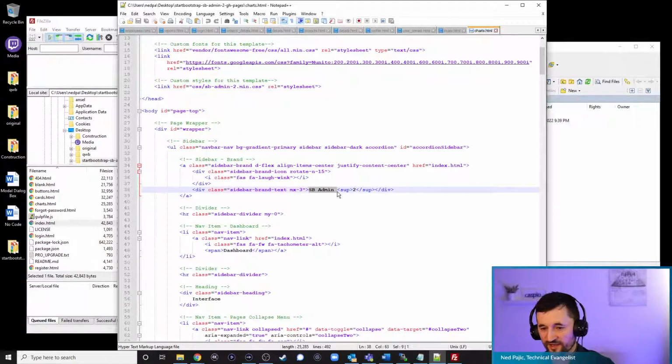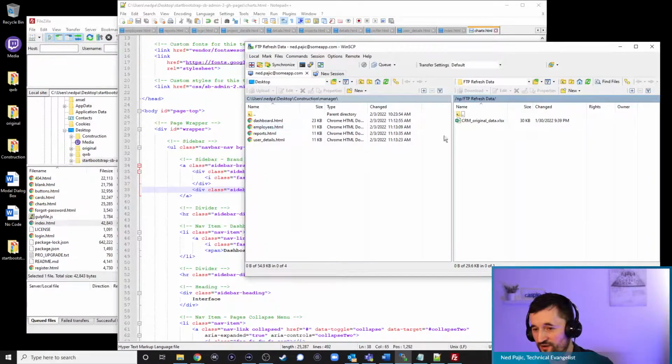Once you modify your changes using a tool like Notepad++, let's say you were to change this SB admin title to Caspio demo. I do Control S to save, or you can just hit the save button here to save that file. Now I made this change offline. I'm going to move that web page online for those changes to take place. It's not enough for it to be offline. Nobody's going to be able to see that change. I still have to move that file online.